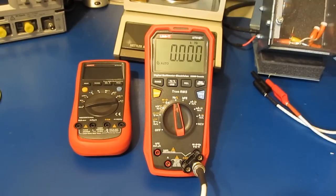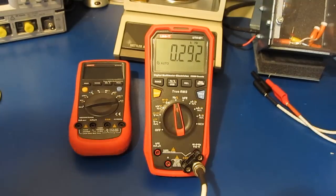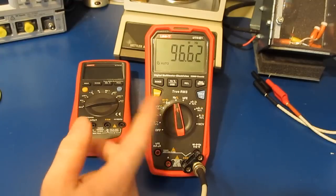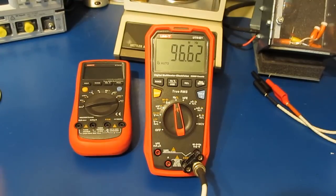Let's adjust the frequency down a little bit. Looks like it rolls over right at 100 megahertz. Yeah, I don't know if that's a limitation of the meter. They claim 200 megahertz. Might be interesting to increase the signal a little bit further and see if this thing can actually read above 100.